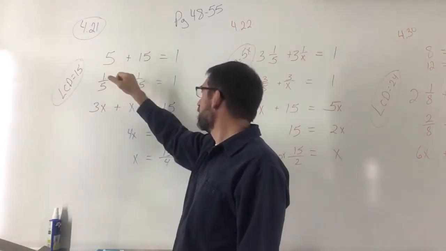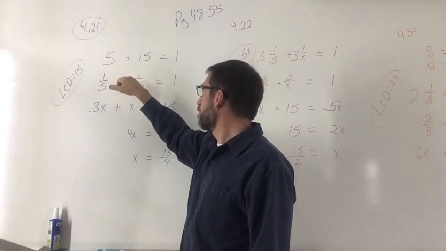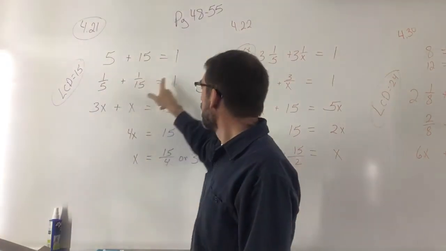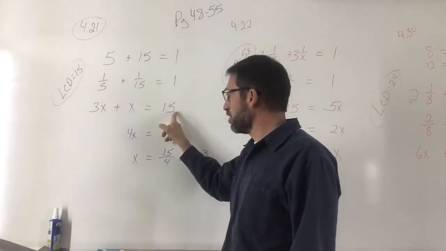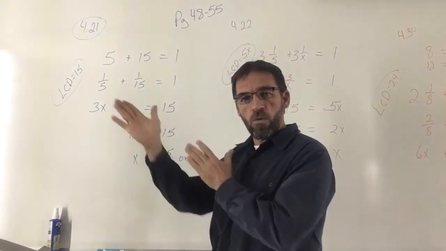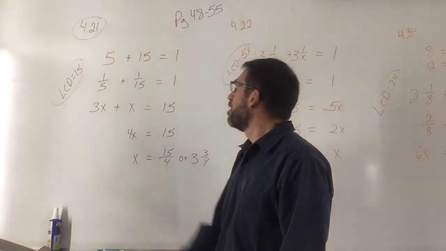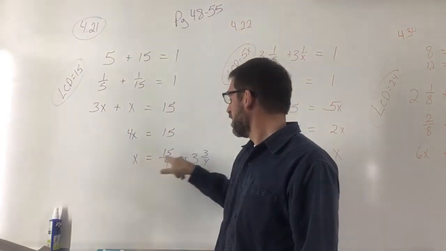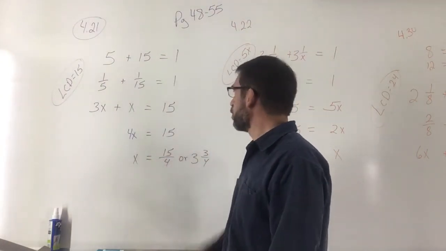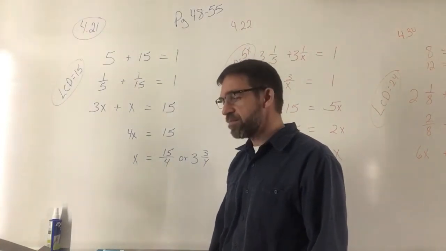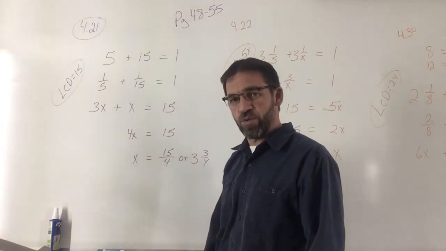Now here I multiply this times 15. There's 15 here and 15 here. That's 1x, which I just put x. And then I multiply the 1 times 15 is 15. If you get to this point, it's just like, done. Slide right out. 3x plus 1x is 4x. 15x divided is 15 over 4, or 3 3/4. It will take those guys 3 3/4 minutes to mow the yard if they both work at it.